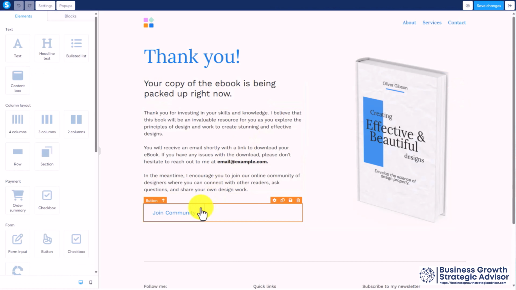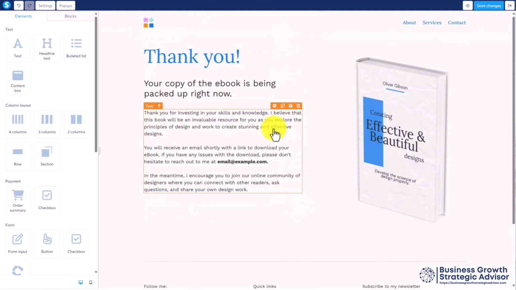Now in this particular case, we want to make sure that we have all of the right elements. We're going to delete any buy buttons. Again, what we're doing here on this page is communicating with the customer as to what to expect. What we have done is delivered that customer into a specific course, and they will receive an email giving them access. What we're now going to do is click Save Changes.